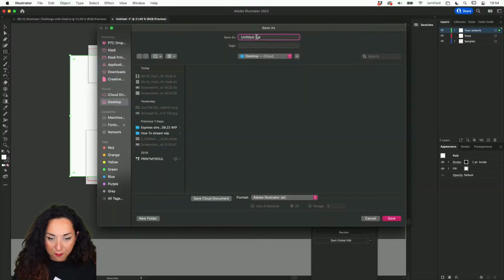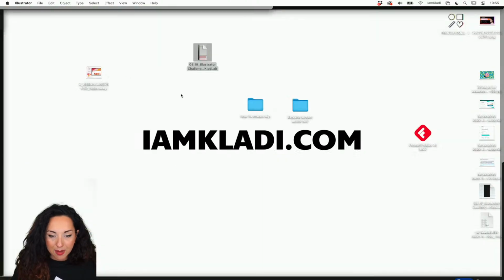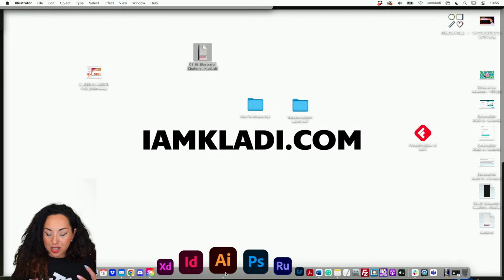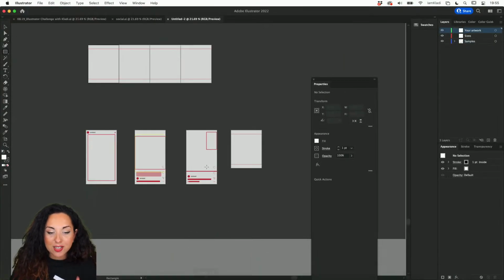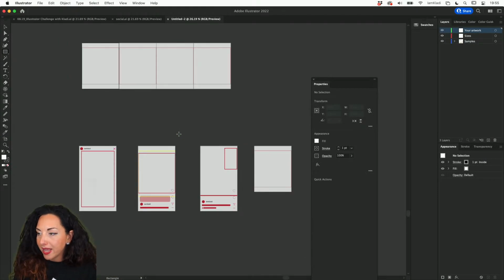Remember, this is the file that we just opened from the template, and I'm going to save it on my desktop. Now, if I go back to my template and open it again, look at the magic here. It will open up as a new untitled document, which is left exactly in the same place where we left it before. So you have the chance to reuse this file as many times as you want, save it as a new version, and you always will have access to the original templates with the sizes ready to go. So you work once and then you're set for life with your document.